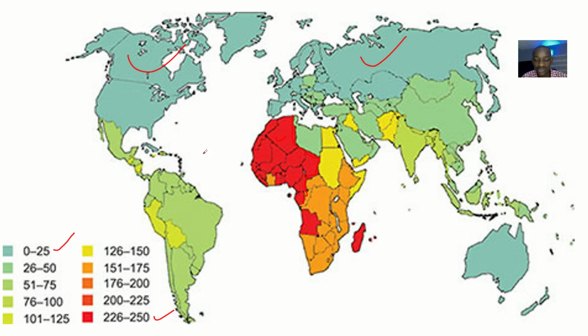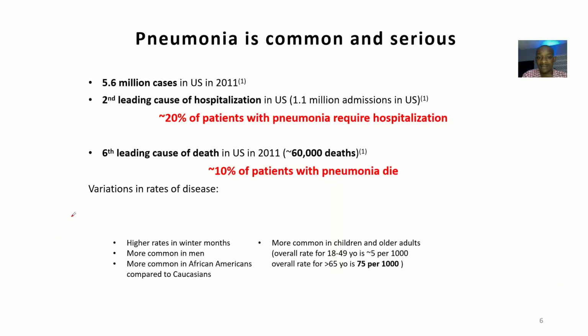So you can just pause this and use the key down here so that you can have a view on how it affects the whole world. Anything you get here, you multiply it by 100,000, then you get the brief of the number, like a range of the number that is affecting each country.